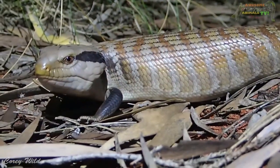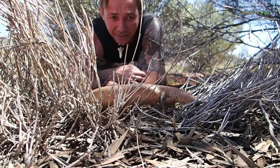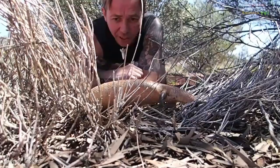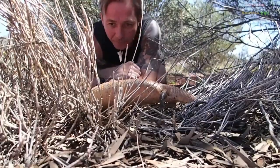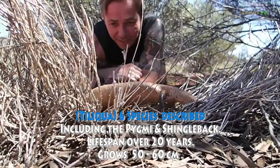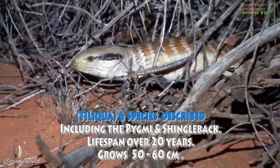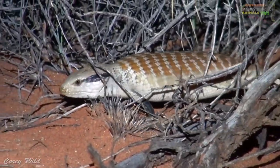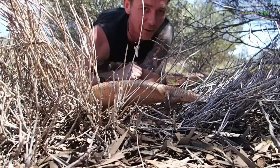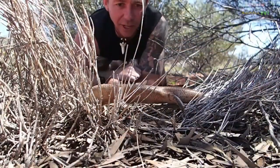Poor old blue tongues. A lot of them, unfortunately, in Australia get mistaken for snakes because they've got little short stumpy legs. But this is the Central Australian desert blue tongue. And there are about another 5 subspecies. There's a southern one, a northern one, a western one, and this is the desert one. Lungkara in Pitjantjatjara. He's got a stumpy tail, probably got in a fight. He's healed up all right.